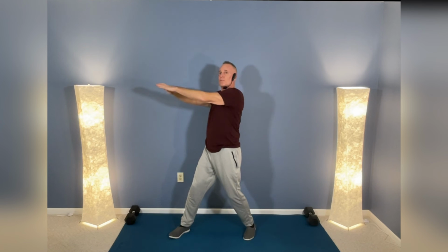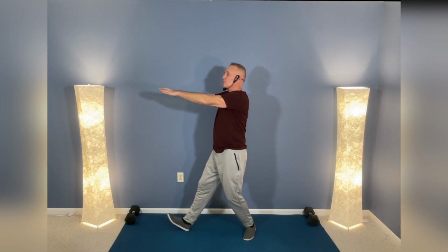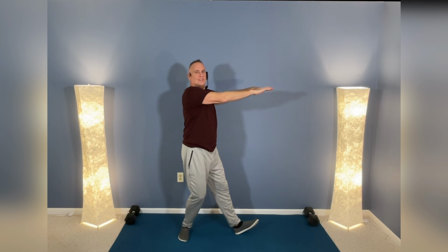Turn to the first side now. Raise the toes on that side. Stretch to the wall. Lower the foot. Rotate the body. Other side. Raise the toes. Stretch.